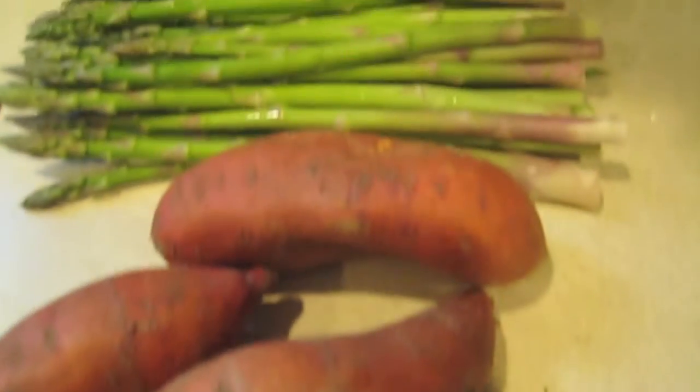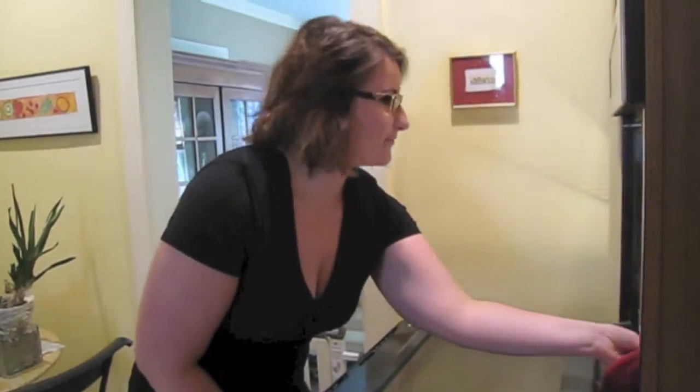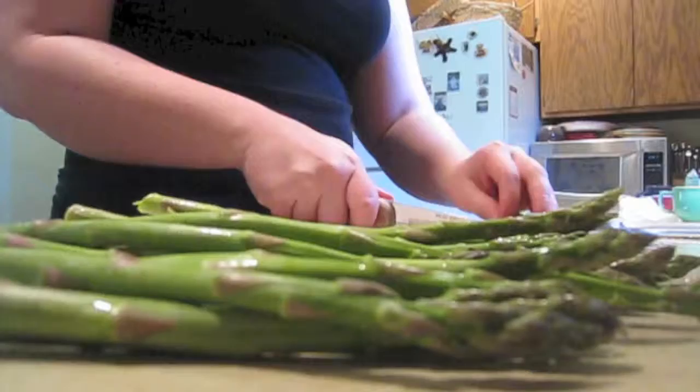Once everything's all washed off, you can put your sweet potatoes in the oven right away because they take the longest to cook. I would set your oven to about 425 and it'll take between 40 minutes and an hour.